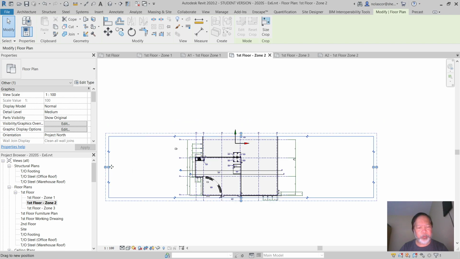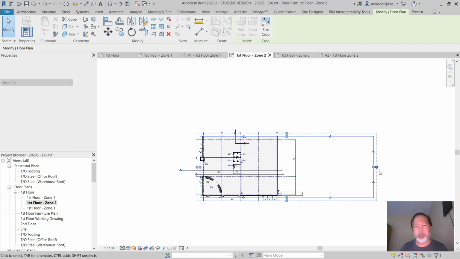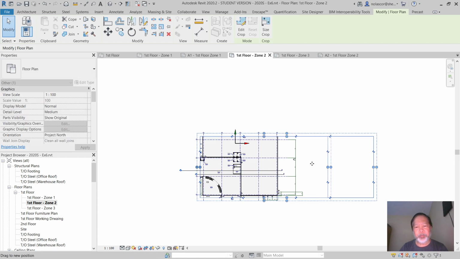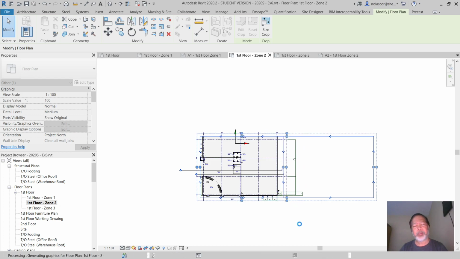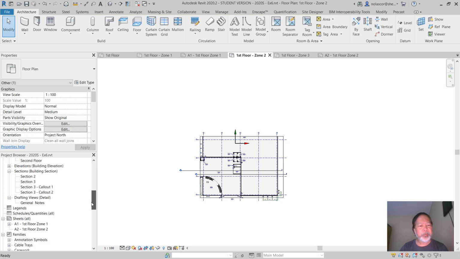So I'm going to crop that out because it will not fit in one sheet. Okay, and then I'm going to crop up to here. Okay, and once I have done my cropping, I can adjust that further later.